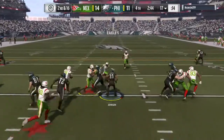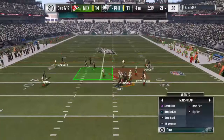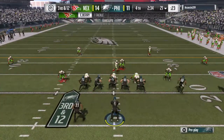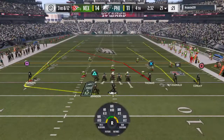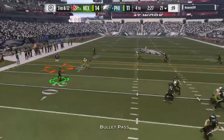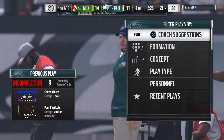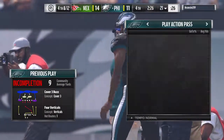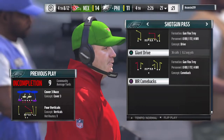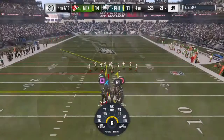On 2nd down, Johnson. And he'll take this one up over the 20 to the 21-yard line. They'll get 4 back there on the run, but now they're looking up at a 3rd and 12 situation. And now they're in the hurry-up. On 3rd down, he'll drop to throw. And he couldn't hang on to it through the contact. Incomplete. So many offenses want to include their running backs into their passing offense and be able to swing the ball out or check it down to them. But sometimes those guys are just not as comfortable catching the ball as they are running it.